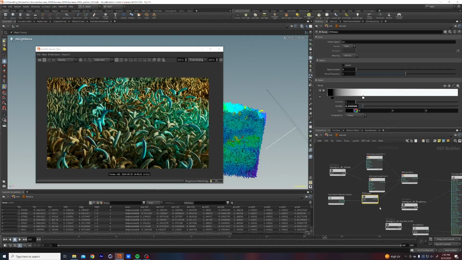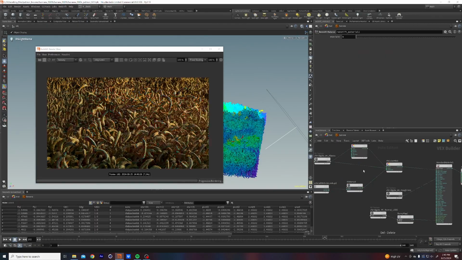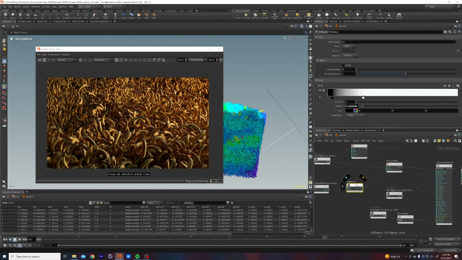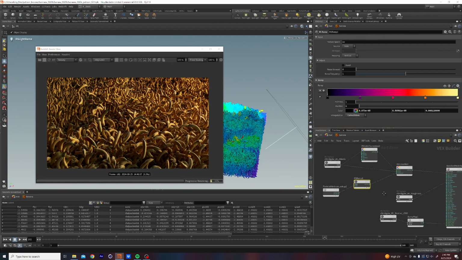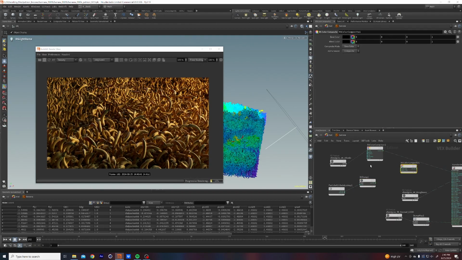You could also, another way you could do this, instead of doing it this way, you could get rid of this ramp, put down a different ramp, change this to like Inferno, or yeah, let's just use Inferno for now. And then instead of using a color mix, we could use a color composite and take this guy, put it in here. And then the second ramp, put it in there. And then we can just like composite this ramp right on top of this.